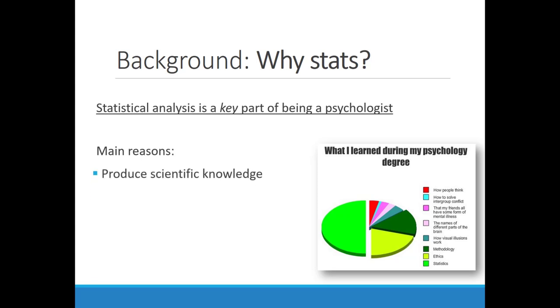First of all, psychologists produce scientific knowledge, right? We do a lot of studies and experiments to find out how people behave or react or think or perceive, all sorts of things. And we also need to know statistics so that we can understand and interpret other people's work, because a lot of scientific knowledge comes out in the form of, for example, journal articles and so on. And unless you know statistics, it's really hard to understand how those researchers learned what they learned and evaluate whether their findings and their interpretation holds water. And so these are some of the reasons why we're covering so much statistics in psychology as a major.